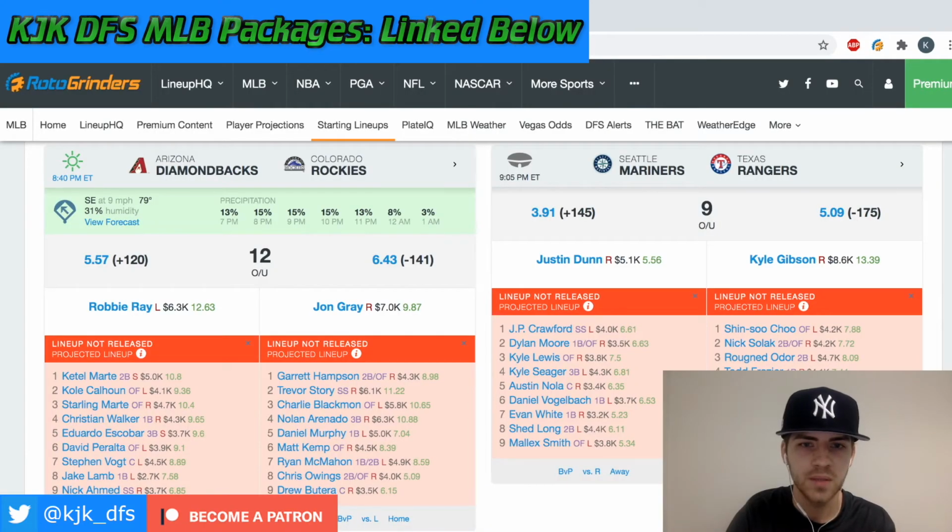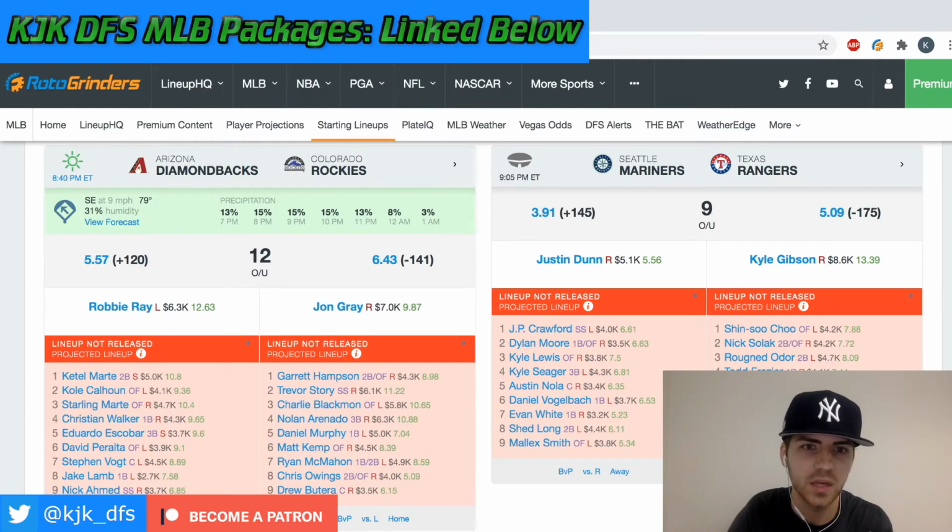So, when breaking down these Diamondbacks that I have the most interest in today, I should say, primarily the lefties, as we discussed. Gray splits, we do prefer the lefties. So the top of the order, Marte, Calhoun really stick out, and then Eduardo Escobar in the 5-hole I like a ton. David Peralta I like a ton. Stephen Vogt I like a ton, and Jake Lamb I like a ton.